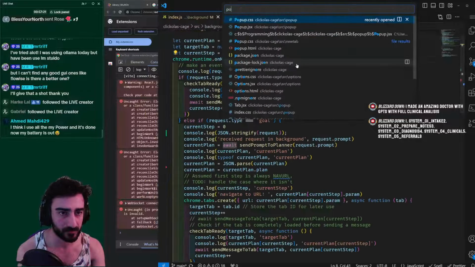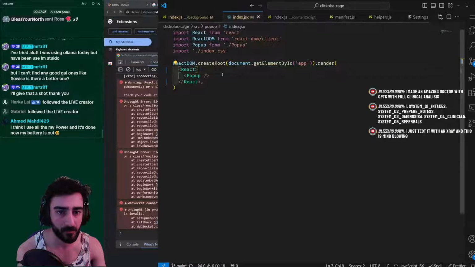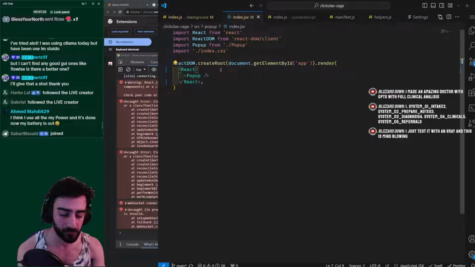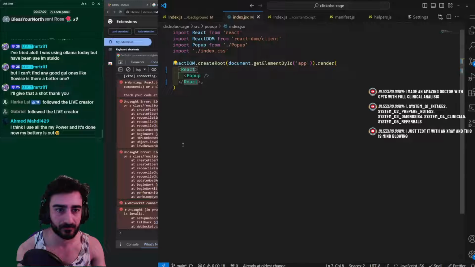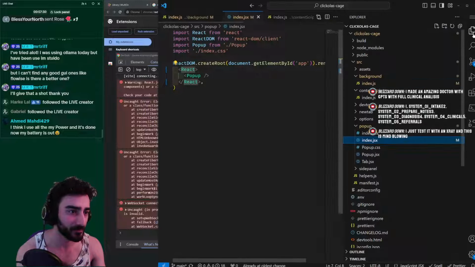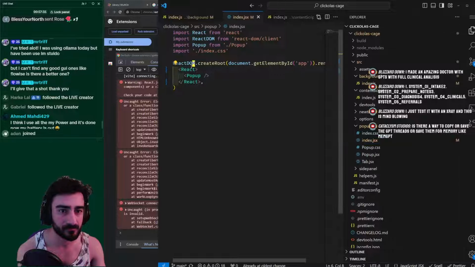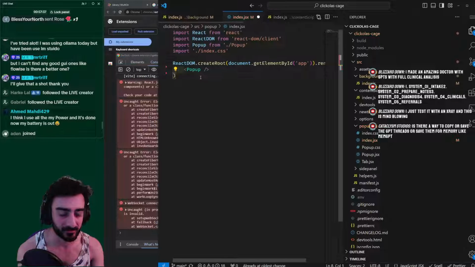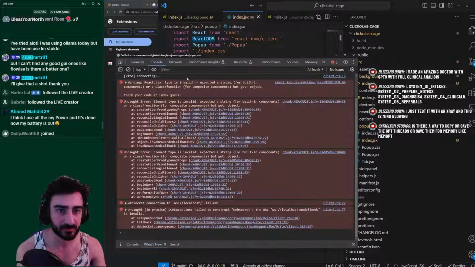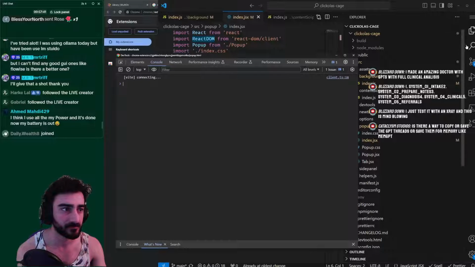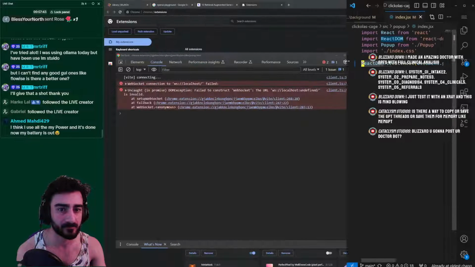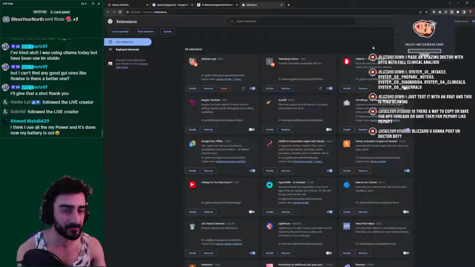No. Pop-up. This one. Can we not do... Wait, what? Oh, maybe we just remove this React completely. That looks better. Alright.